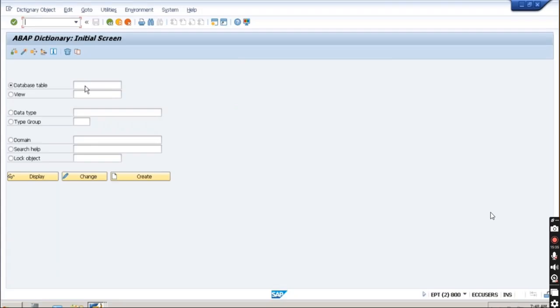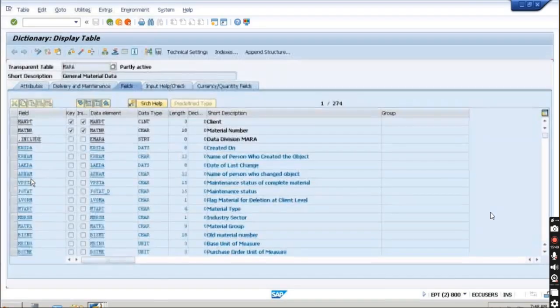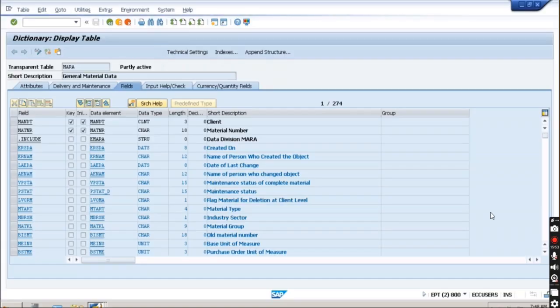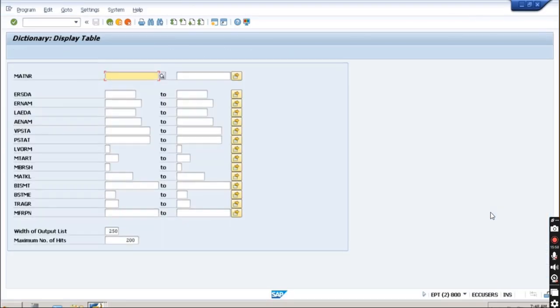The system is a bit slow over here. MARA, and then click on this display button. Click on this content. And the total number of records I want to show you: 23,067 are here in this MARA table.